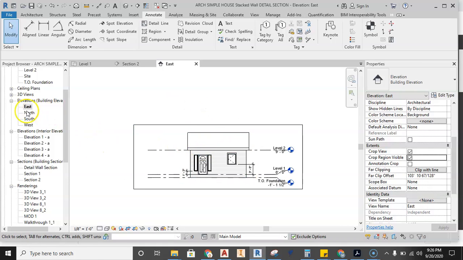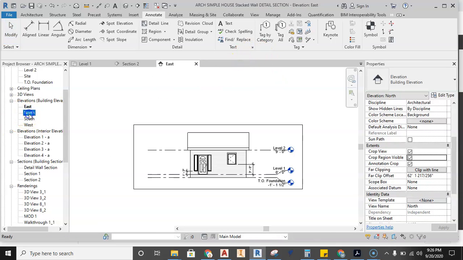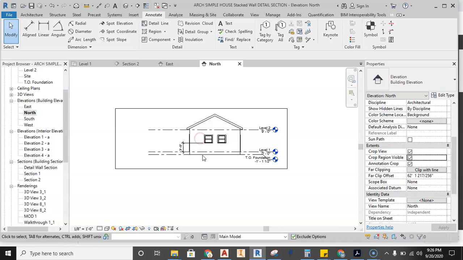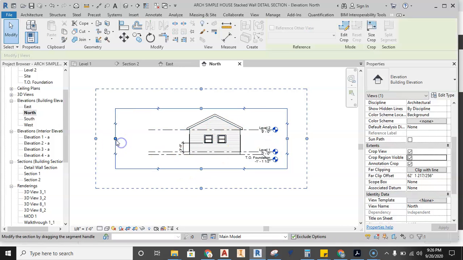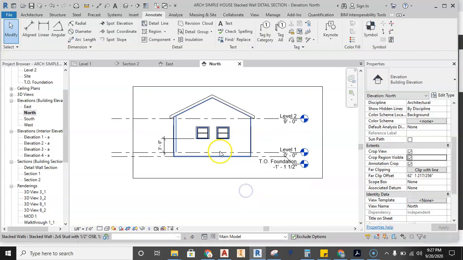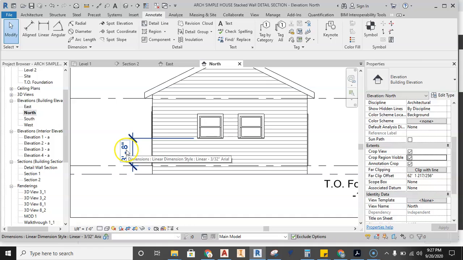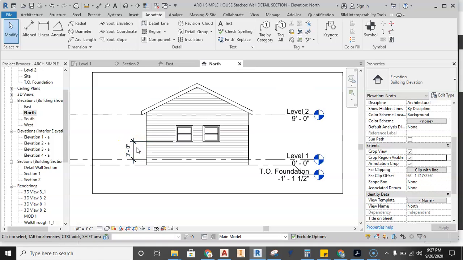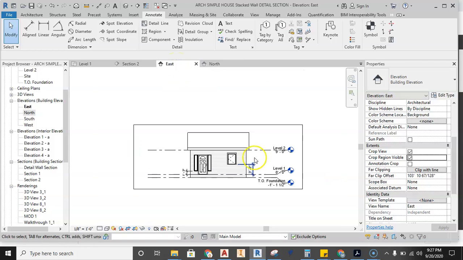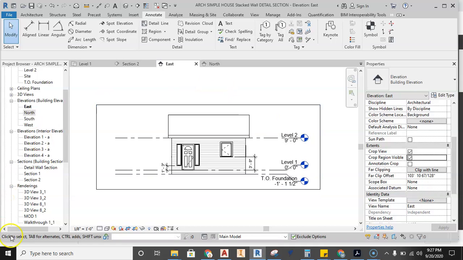Okay, so we'll go in, we'll take a look at, is it south? No, not south, it's north. North, there we go. And I can see north has been cleaned up as well. I can take and pull this over if I want this a little closer to what I'm going to look at. Okay, so there's our levels, they're looking good. I've got the sill plates for the windows dimension. So I know where the sills are going to be located. And same on here, both sill plates. All right, so now we're ready to go ahead and start PDFing.